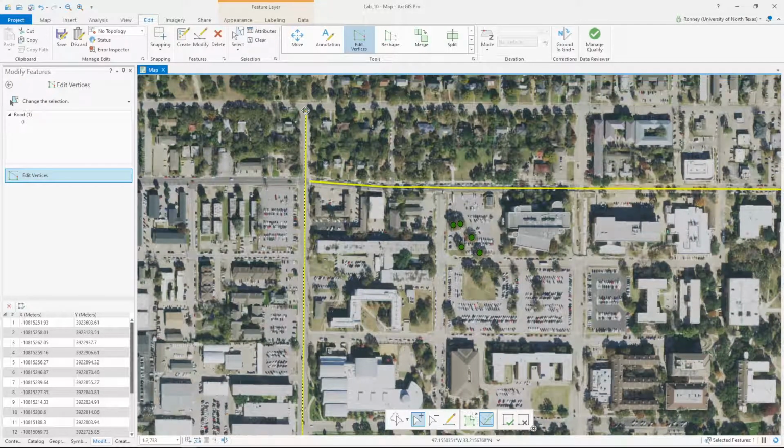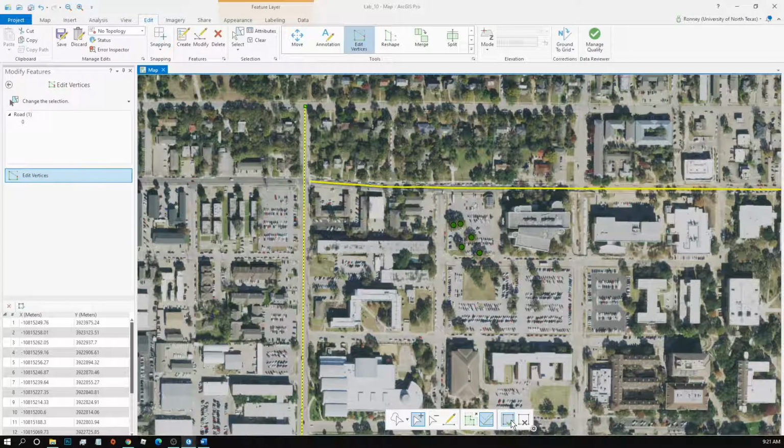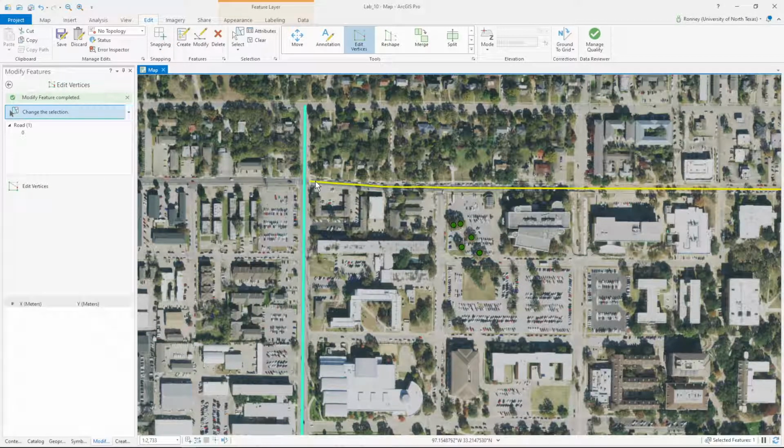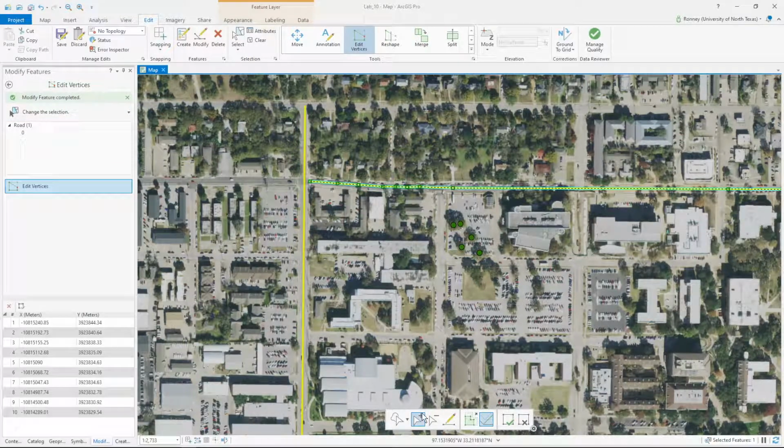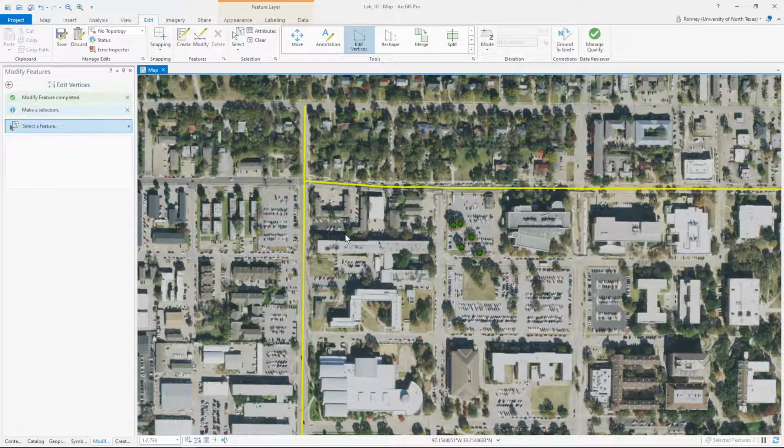Drag it all the way up to my road here. Click this to finish. I'm going to edit this vertex here, just connect it with my road. These are just little nitpicky things. Roads ought to connect. But yeah, that's how you digitize lines on a map.